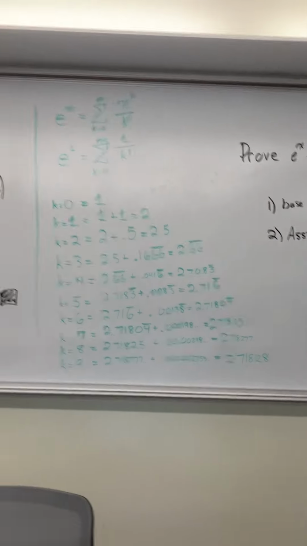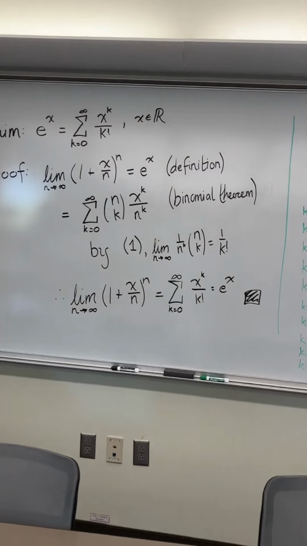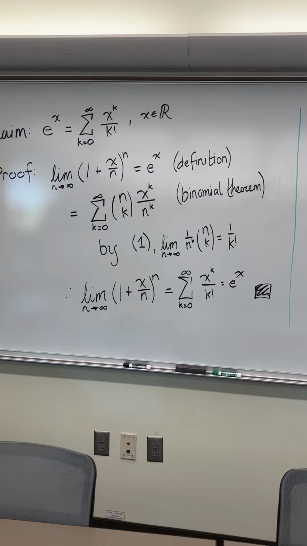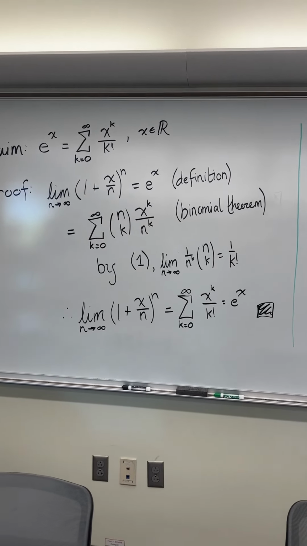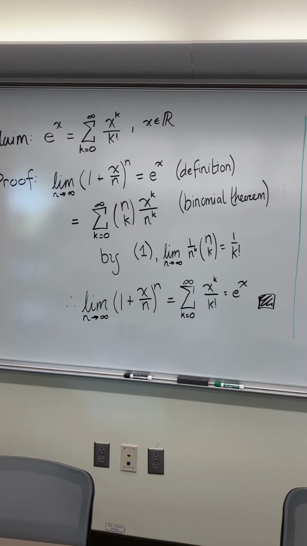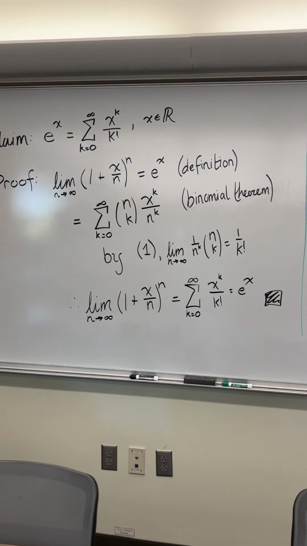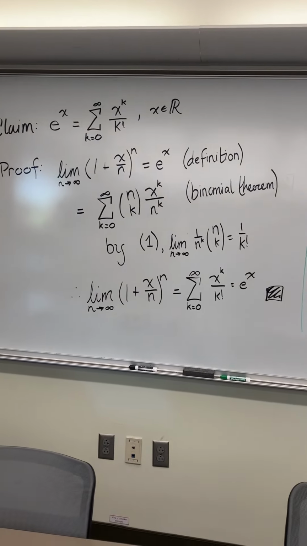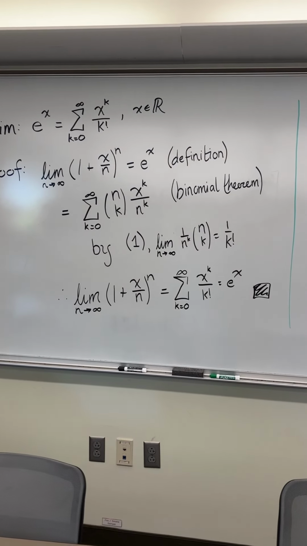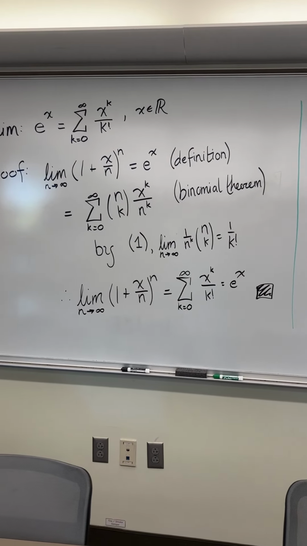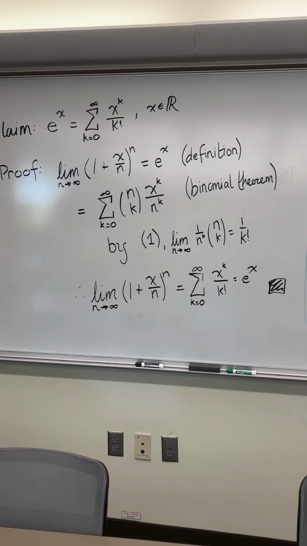Now, here's my one hesitation. This part right here, where I use the binomial theorem. To really be complete about this, I kind of feel like I should provide a proof of the binomial theorem if I'm going to use the binomial theorem. And the proof of the binomial theorem is really cool, and maybe when I have another Wednesday afternoon when I'm not doing anything, we can prove that on this wonderful whiteboard in the library.